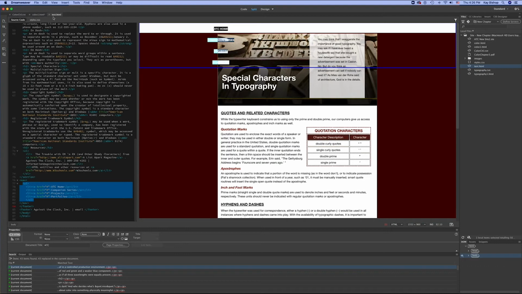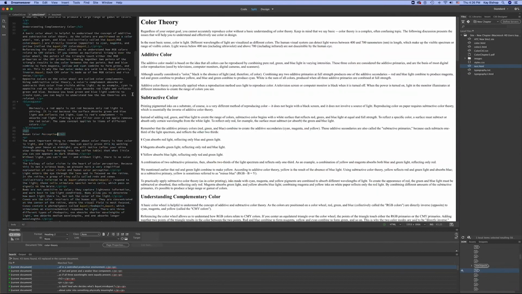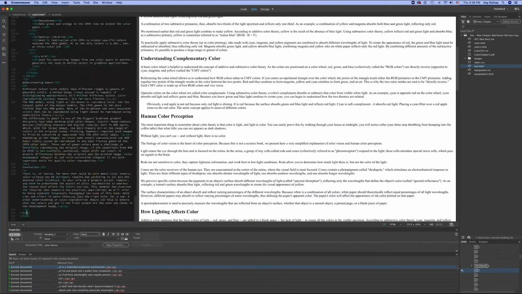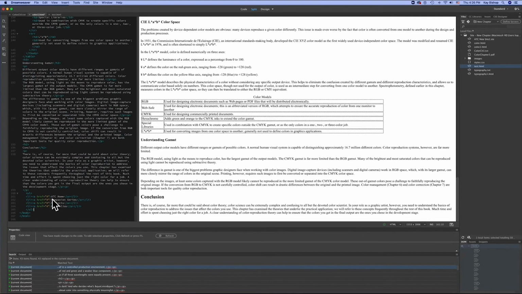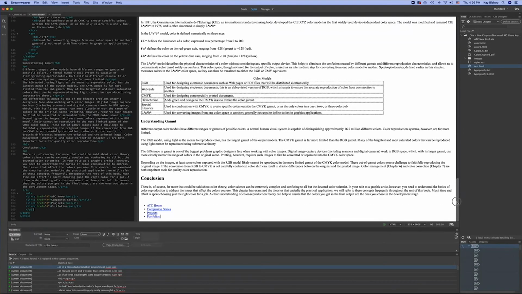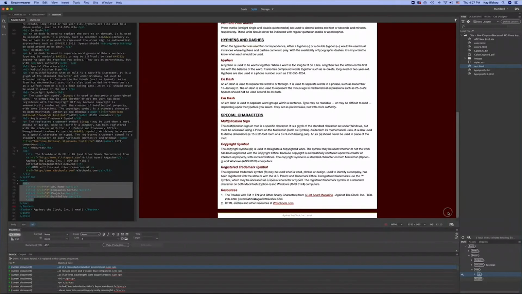So I'm going to select that and edit, copy, then go to my color page, and I'm going to paste it into the code this time because I want it to be after the last paragraph and I want it to be before the closing body tag. So I'm going to go to edit, paste, and paste that unordered list, that navigation here, and you can see in design view that it's after my concluding paragraph here. So I want my navigation to be at the very bottom of the page, but still within the body tags. The other thing that I need is the footer.